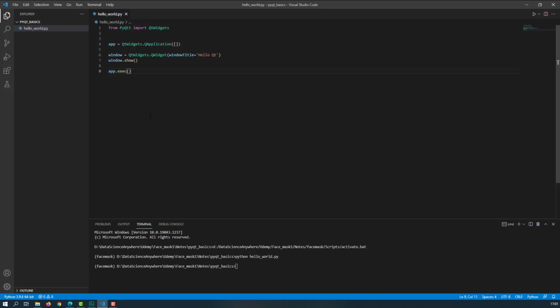Hello everyone, welcome back. In the previous lesson, we demonstrated the bare minimum code to get a Qt window on the screen. But it is too simplistic to serve as a model for complex applications. To make things easier, we are going to compose a basic application template. In future topics, we will refer to this template, so make sure to create it exactly as specified.